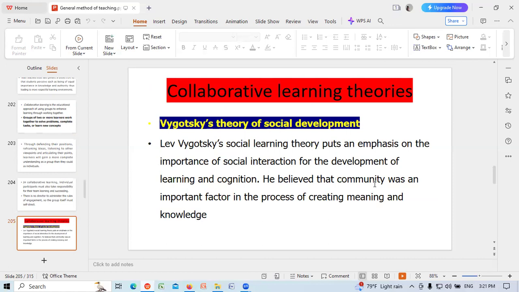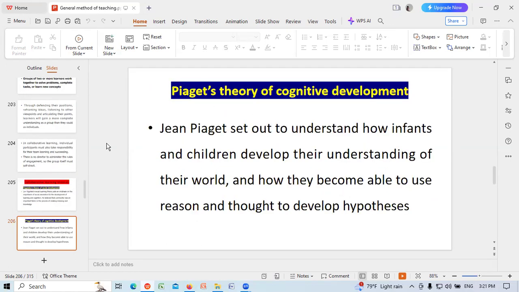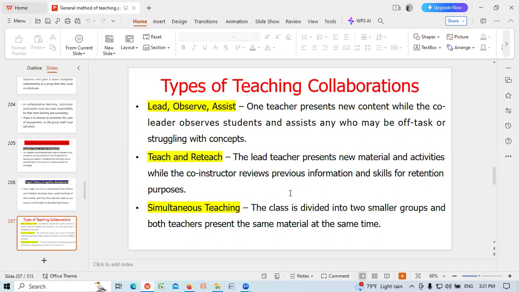He believed that community was an important factor in the process of creating meaning and knowledge. Piaget's theories of cognitive development: Jean Piaget set out to understand how infants and children develop their understanding of their world and how they become able to use reason and thought to develop hypotheses.